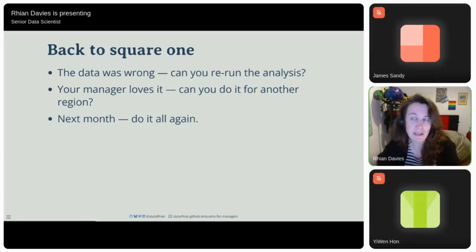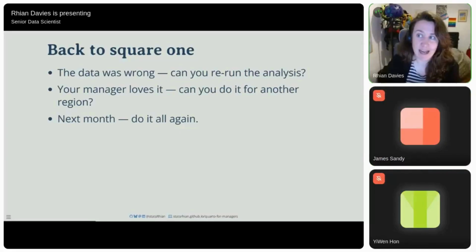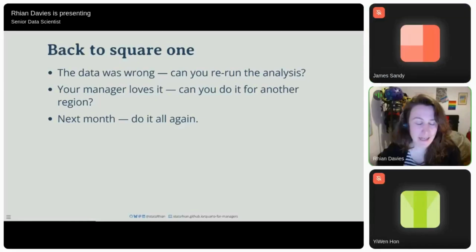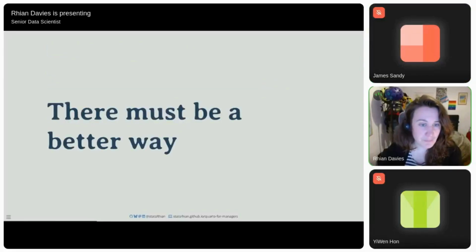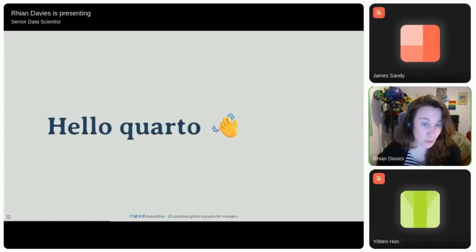So the more we can make this process automated, the easier it is for the analyst, and that buys the analyst more time to do what they're really skilled at, which is actually doing the analytics work, not copying and pasting plots from Excel or R into Word. There must be a better way, and that better way is Quarto.